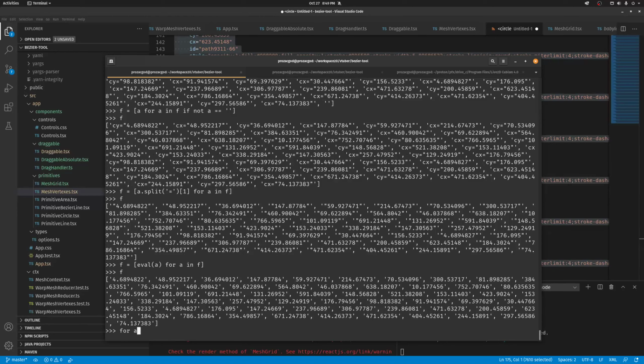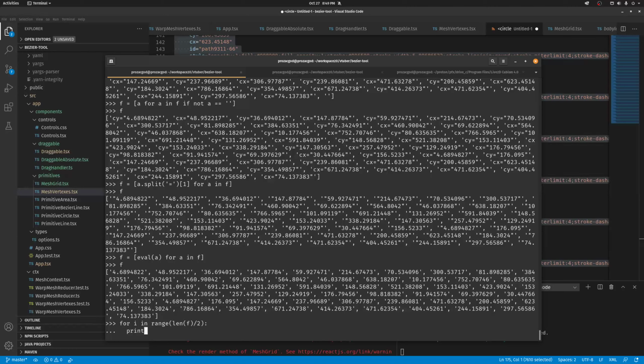And since now they're all numbers, I can do this: for i in range, length of f over 2, print f of i, x colon f of i times 2, comma, y colon f of i times 2 plus 1.